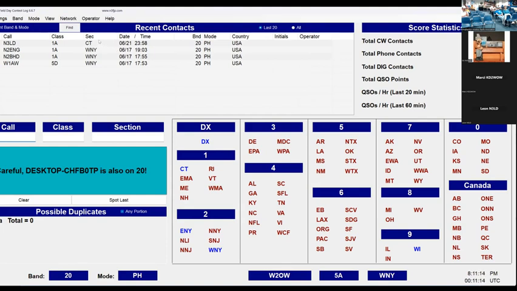I just had a comment about the log software. If you end up wanting to get it for yourself, not just to come up here but at your house, a lot of people use it. I recommend you buy the suite, because you'll get a choice to buy a log.